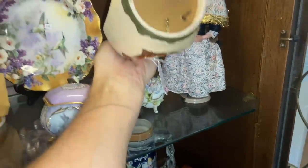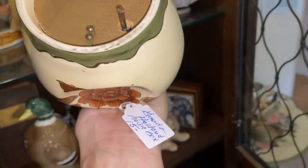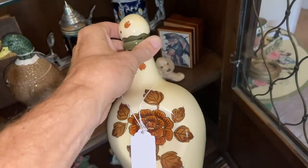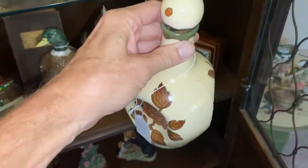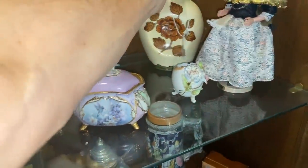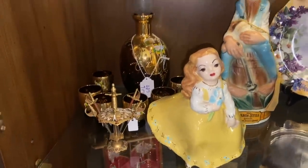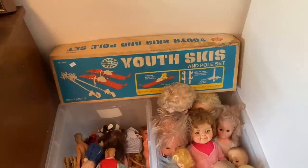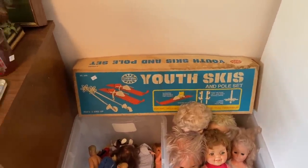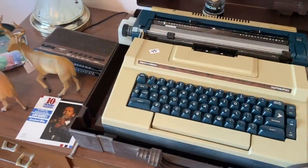This is Royal Gouda, and this is one of the jug decanters from the 30s, but it doesn't make a sound. Aw. But I will say this at least looks like it's a real estate sale with old stuff, vintage stuff, and things priced to go. So let's see, Toledo, yeah, I've got those little spears already. Some vintage toys, but marginal quality. Youth skis look like they might have been fun to have. Rubber Santa, ooh, a teal typewriter, wow.